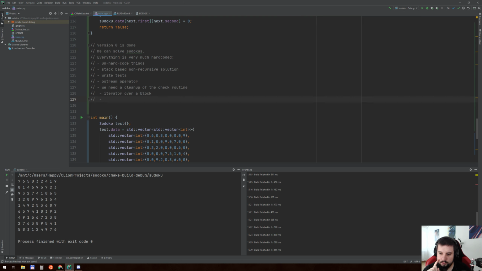So what you can do is construct an object that's a block checker, and as you are constructing it, have it point to the correct elements in our array.